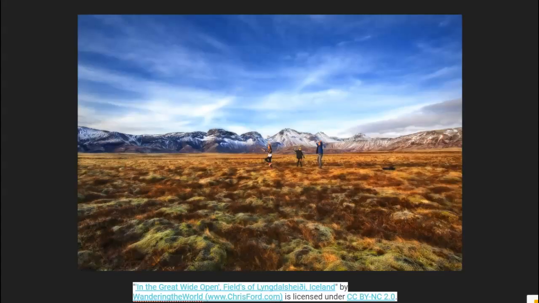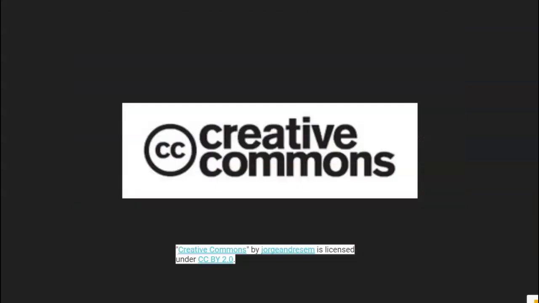But what if I decide that I would like to make my image more available for people to use? What if I want the image to be able to roam free and be used by anyone in the world? Or what if I have just a few restrictions to make? How can I get my image out from behind the fence? That's where Creative Commons licensing comes in.